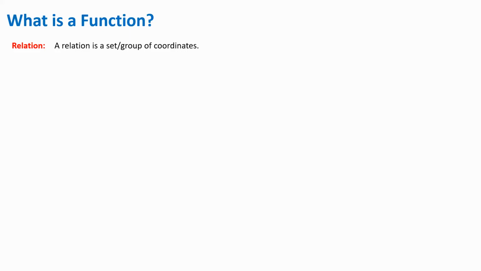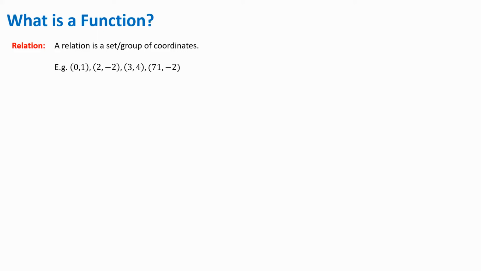In this case, we normally talk about coordinates that are based on two variables, right? You can have three variables and onwards, but a relation just means that it's got a group of these things. You could have multiple variables in there. If that is true, that is a relation. You can pick any coordinates you want. You can make it up right now, and that is a relation. If you just thought of any random coordinates that you collect together, that is called a relation.